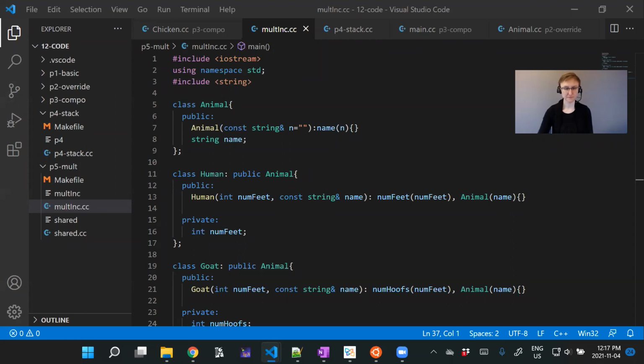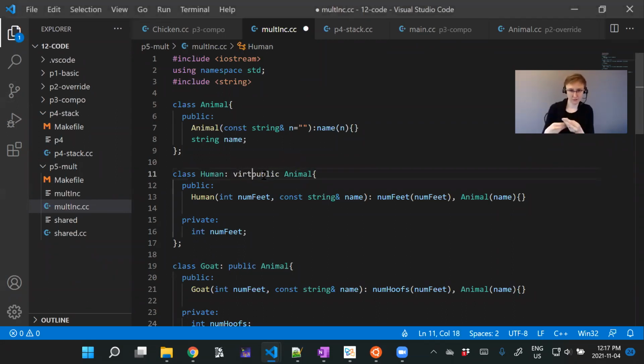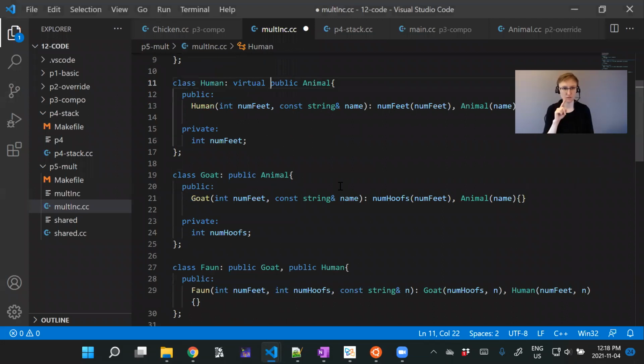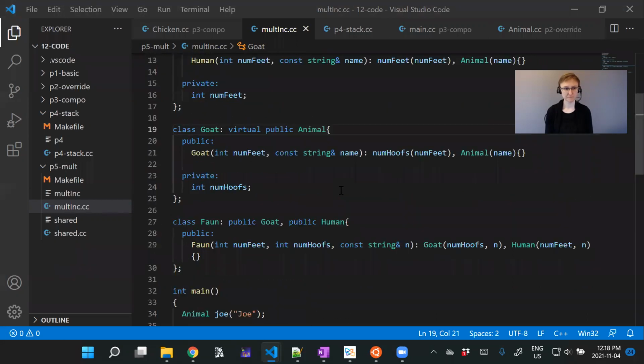I want to inherit everything virtually, so I declare virtual public animal. Let's see what happens here.